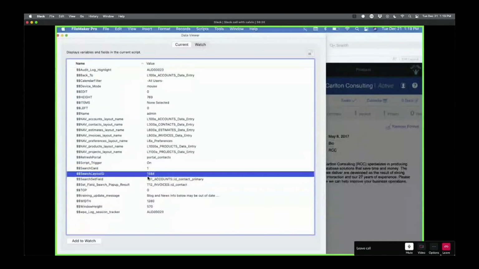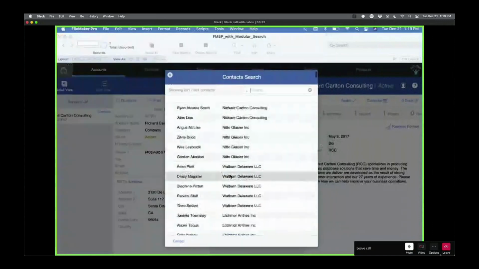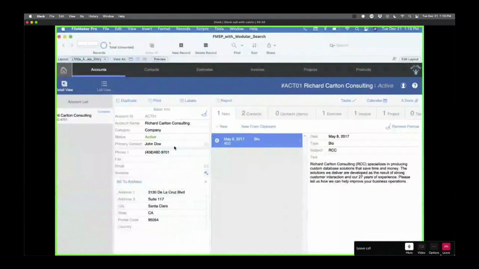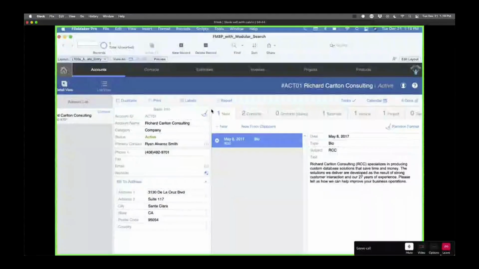We told it which layout to go to, which is this 1584 layout, and we told it what field we want to set at the end. So let's go ahead and select someone from here. We're going to select John Doe. We'll see John Doe is entered right there in that field. So it's a pretty simple feature, but what's exciting about it is that it's modular and we can do a lot of different stuff with it.